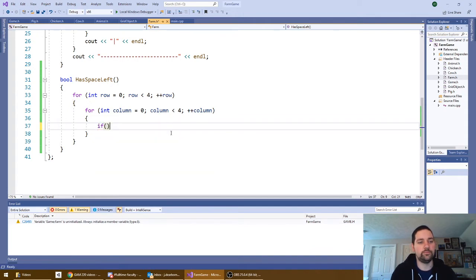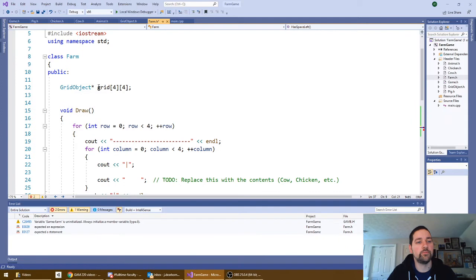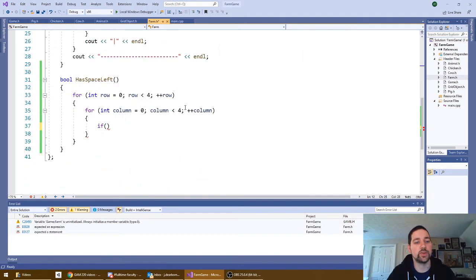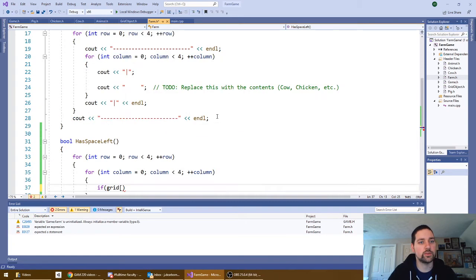So now I need to check if there's anything there. The nice thing about pointers is that they are a nullable type. They could store the value null, which means nothing's there, or they could point to a valid memory address. So I could check against that value null to say whether they're there or not. Which way am I doing it?